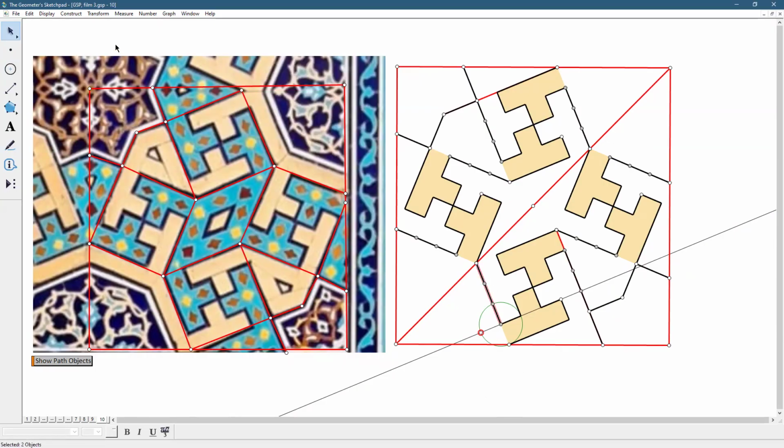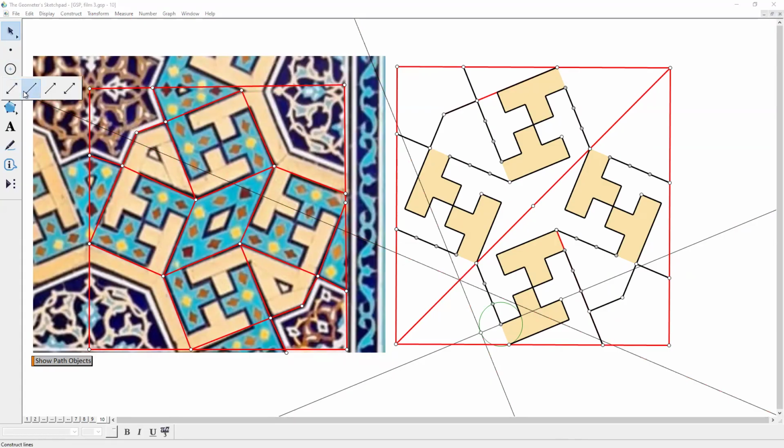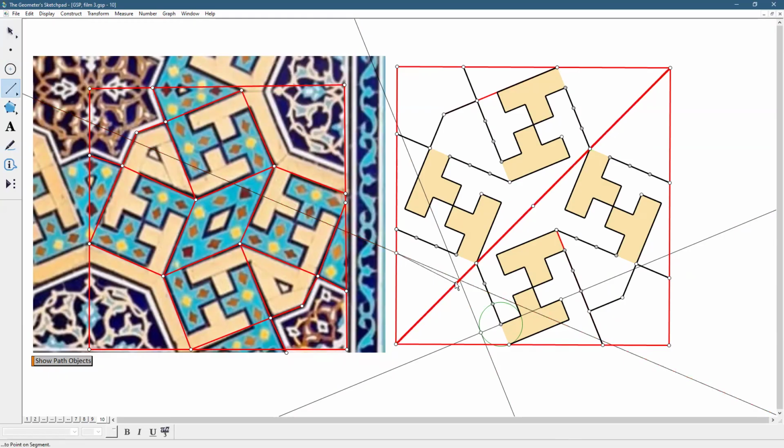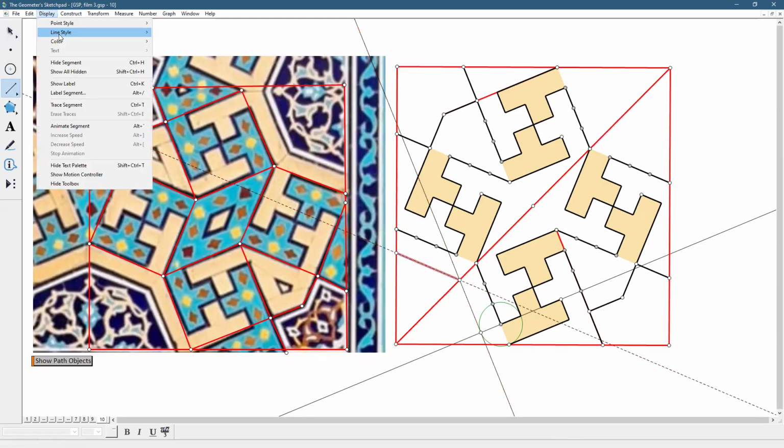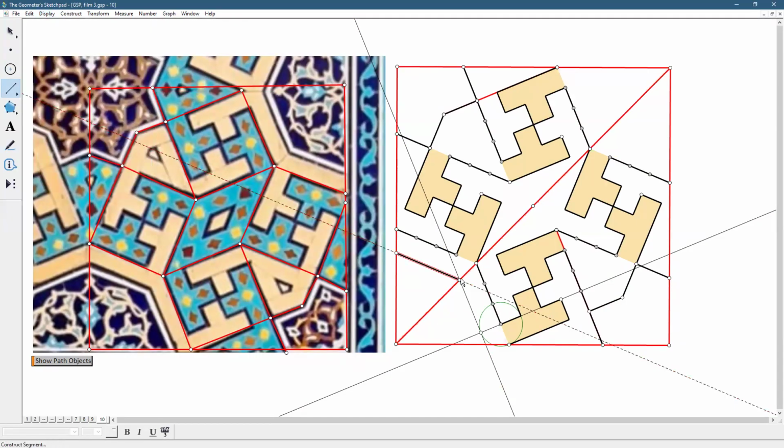And now what I do, construct parallel line, okay, construct transform reflect, okay, like this. And then what we do, we just get fat line here, so line style medium, and it should be black because this is the black line. Okay, and that is really all what I needed. So let's hide these extra lines, hide the circle.